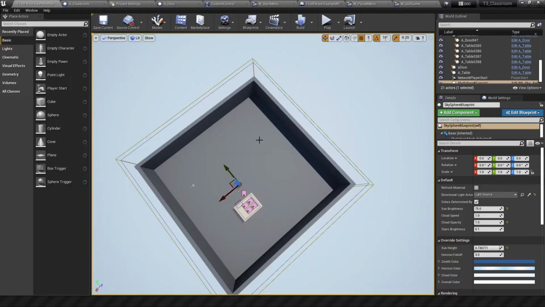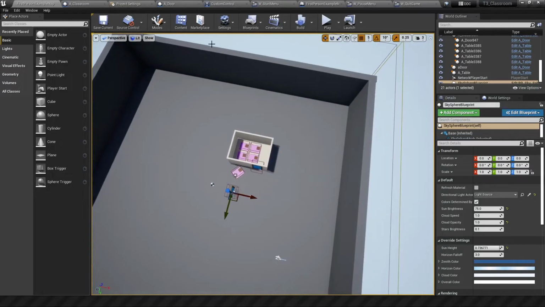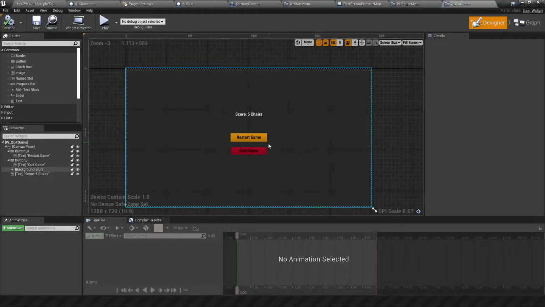I wanted to show you how I made a scorekeeping system for this game and also how I show the score on the actual screen. So for example, up here there should be a timer and an icon for the chairs, as well as when you finish the game it should show on this screen what the actual score is. So there's a few stages to this. I'm not sure how much I'll get through in this video because I can only upload 15 minutes at a time. So let's get started.